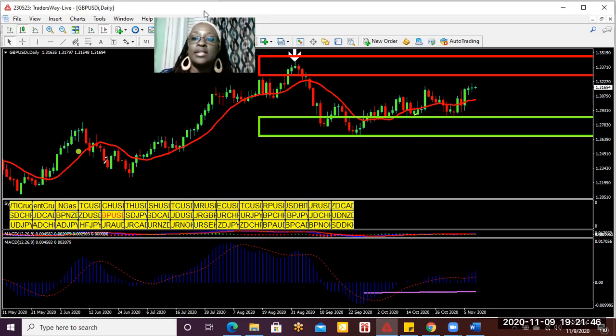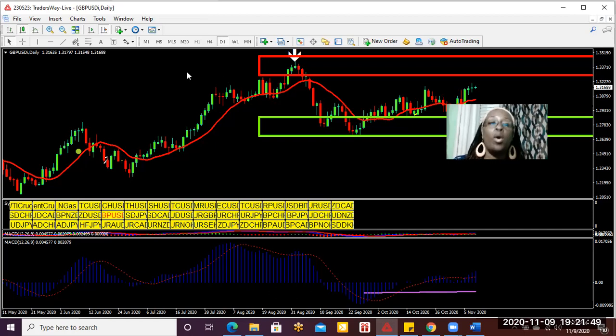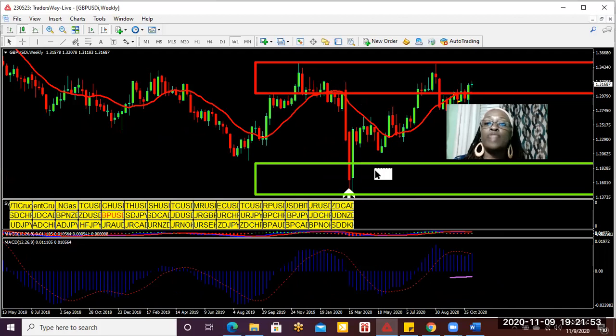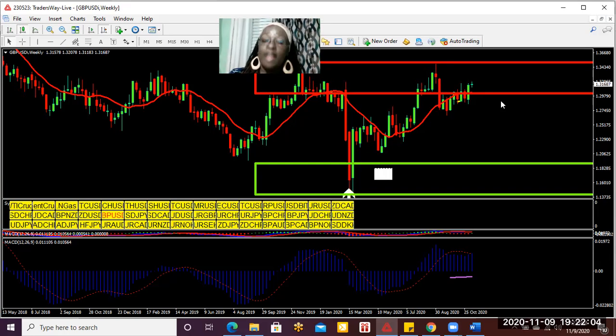Let's go a higher time frame. Let's go up to the weekly. What is the trend on the weekly? The trend on the weekly is bullish. That's the overall trend on the weekly. So could it be, my friend, that that small percentage of traders are looking at the big picture? The higher the time frame, the stronger the structure, and the higher time frame trend holds stronger than the lower time frame trends. So keep that in mind.